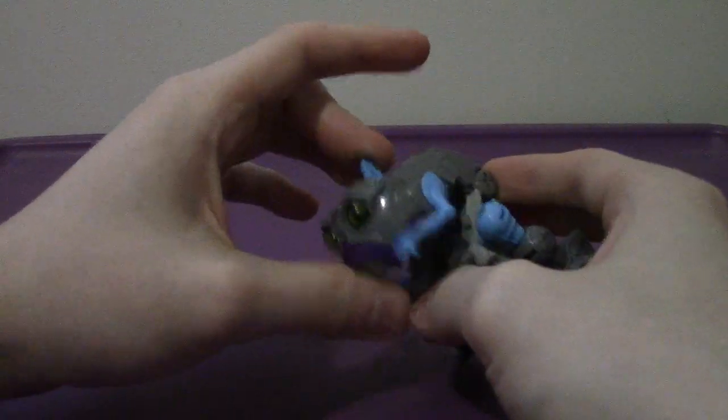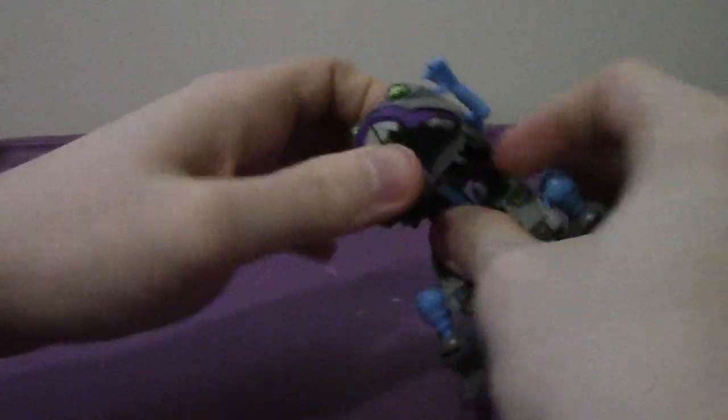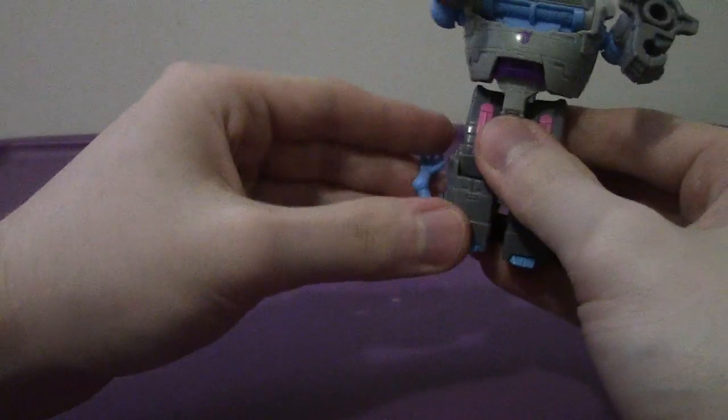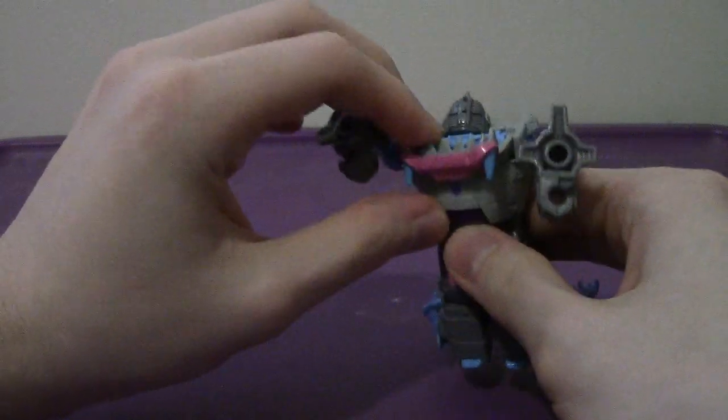Alright, so the transformation to robot mode is pretty interesting. First thing you want to do is put the tail up. Next thing you want to do is take the entire top half of the Sharticon. As you fold the tail and split this apart, fold these guys back. We'll go to these guys for a minute, and we're just going to flip these guys back along the axis, like that, and just rest them into place. They don't tab in or anything, but what can you do? As for the arms, because of their limited function, they can just go along the back here. Next thing you want to do is take this panel here and flip it up.